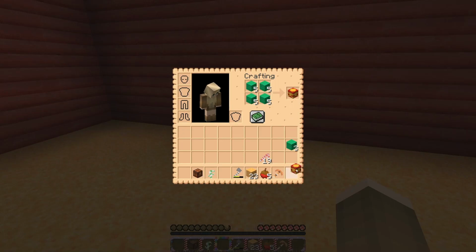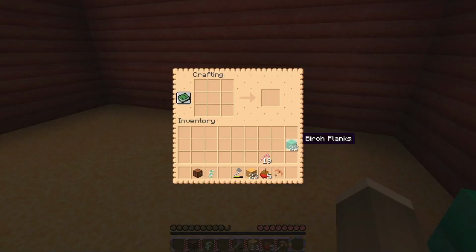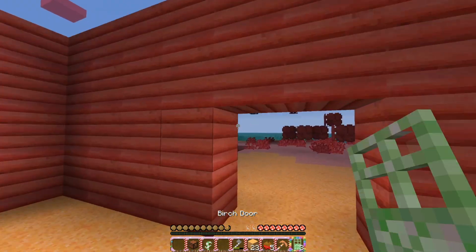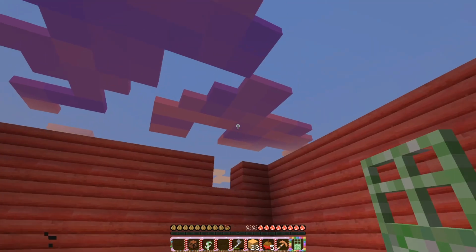Monsters are gonna come in here and I don't have a door. This isn't good. Oh, come on, come on, come on. Make a door. It's simple enough. Okay, there we go. We're safe.